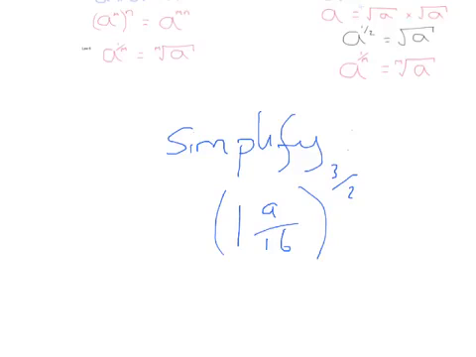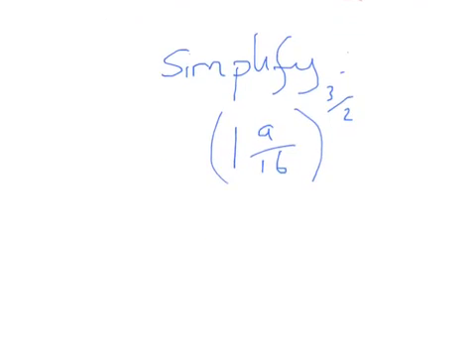Okay, first thing I would do in this instance is convert our fraction into a top-heavy fraction. So let's just recap how I do this. We take our 1 and we multiply it by the denominator. 1 times 16 is 16. Then I add on the 9 to the value I've got. So 16 plus 9 gives me 25. So what I've got then effectively is 25 over 16 being raised to the power of 3 over 2.